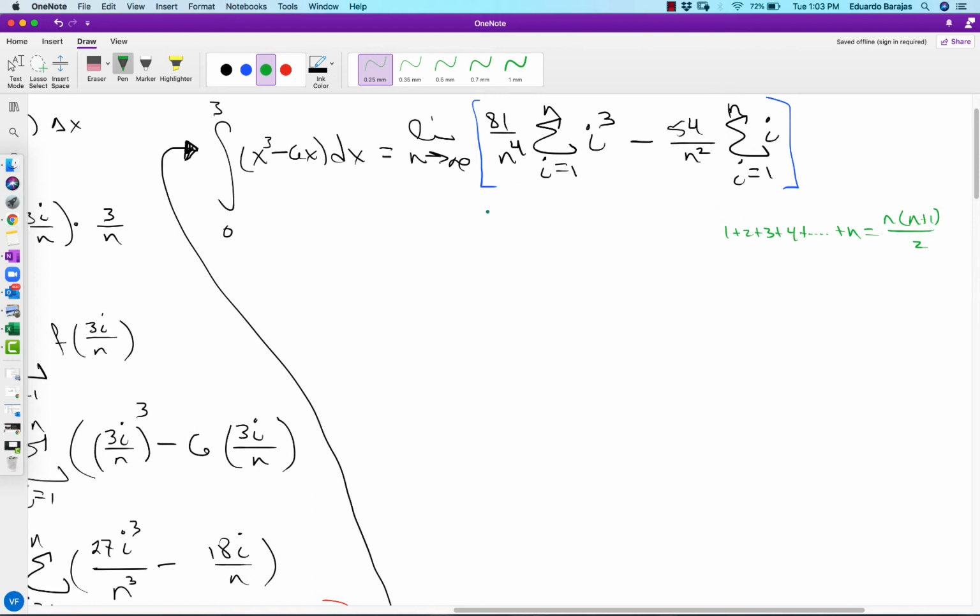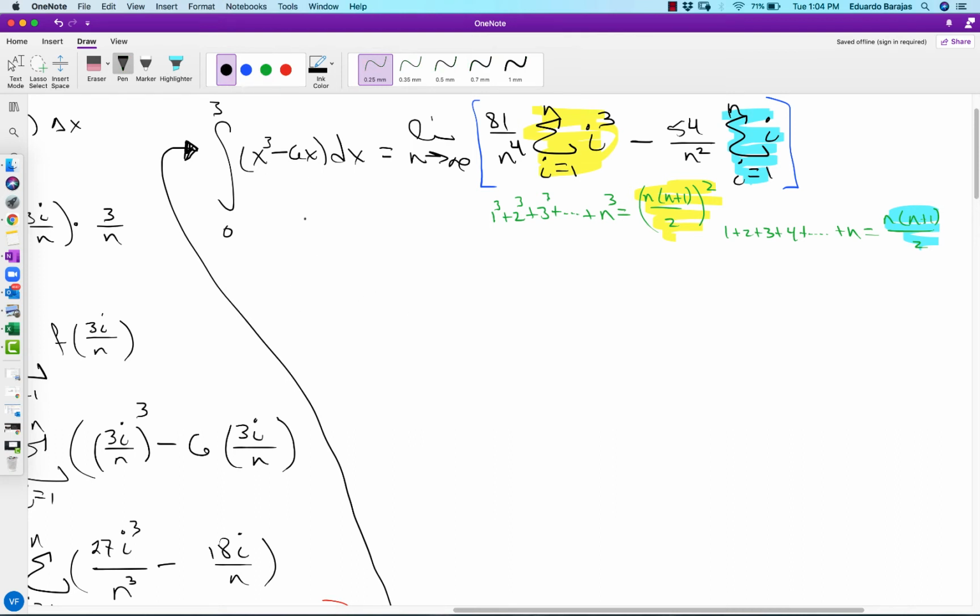And we also saw that the sum of the first n cubes, 1 cubed plus 2 cubed plus 3 cubed plus all the way out to n cubed, is actually equal to just that. It's n times n plus 1 over 2 squared. Right? Kind of an interesting fact that these two formulas are really close. So I can just replace all of this by this formula. And I can replace all of this by this formula. Okay, so let's do that.